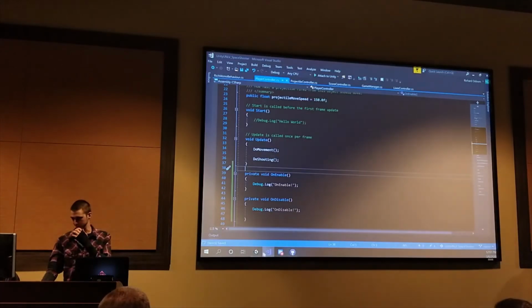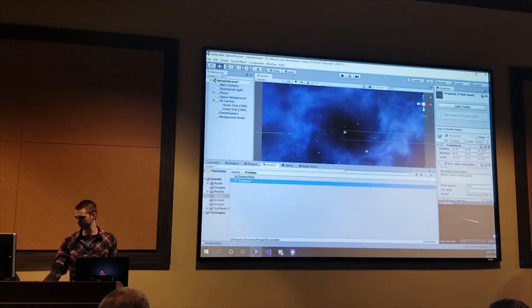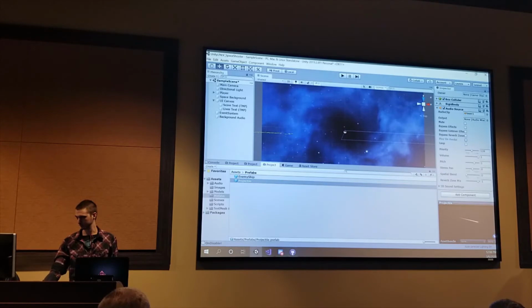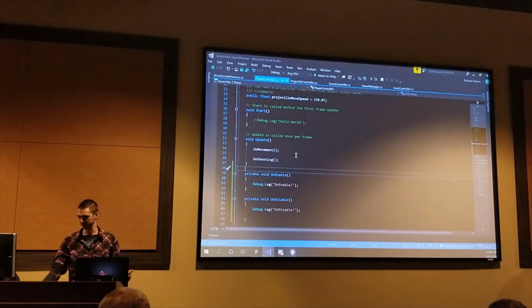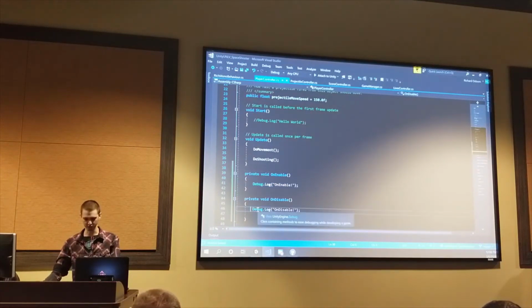So if we're going to reuse a bullet, let's not use onAwake, because it's always awake. We just need to turn it on or off. So instead, let's use this OnEnable stuff. So we're not going to do anything on disable.